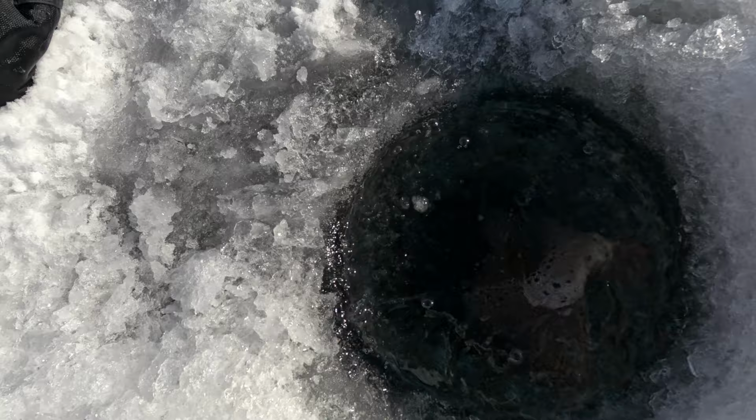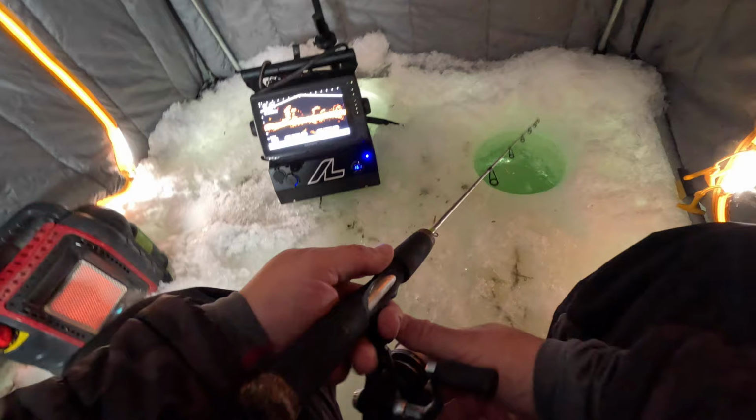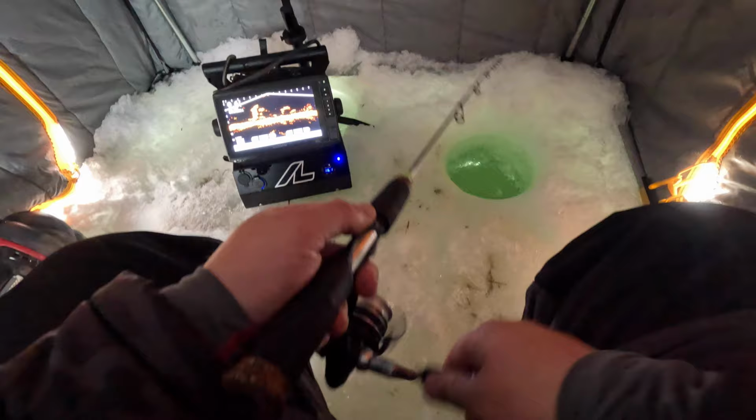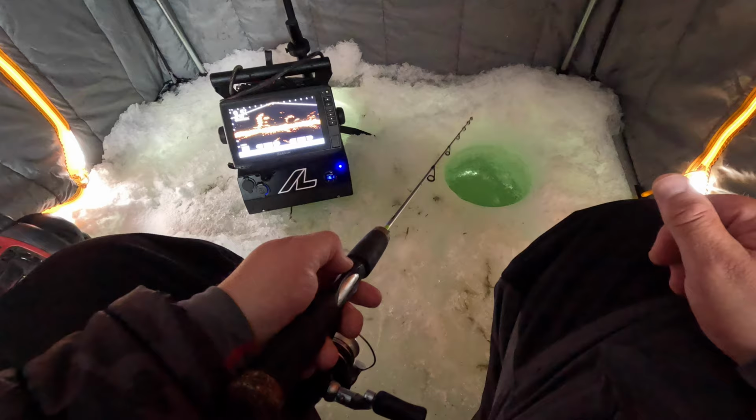Got the HD Ice, the lipless crankbait. I'm gonna show you guys how to fish this. You can kind of see it on the GoPro, on the Livescope there. I like to bring it just off. We already got a fish right on us. I'm gonna just rip this thing. You can see, pretty aggressive with the rips, and that thing just kind of flutters around.